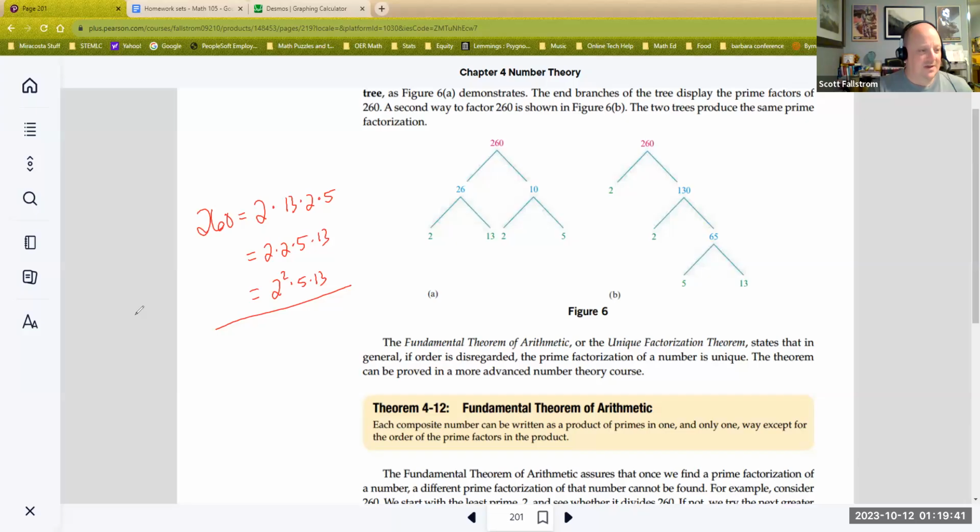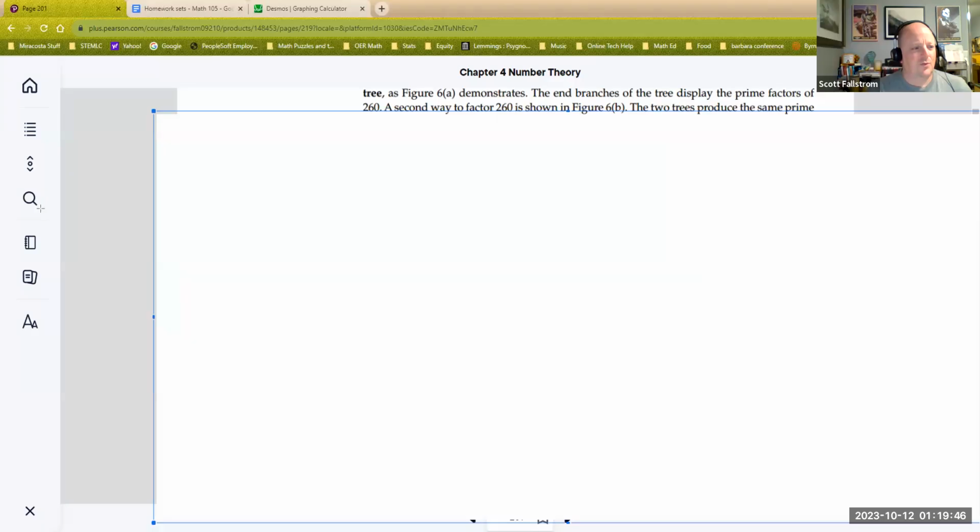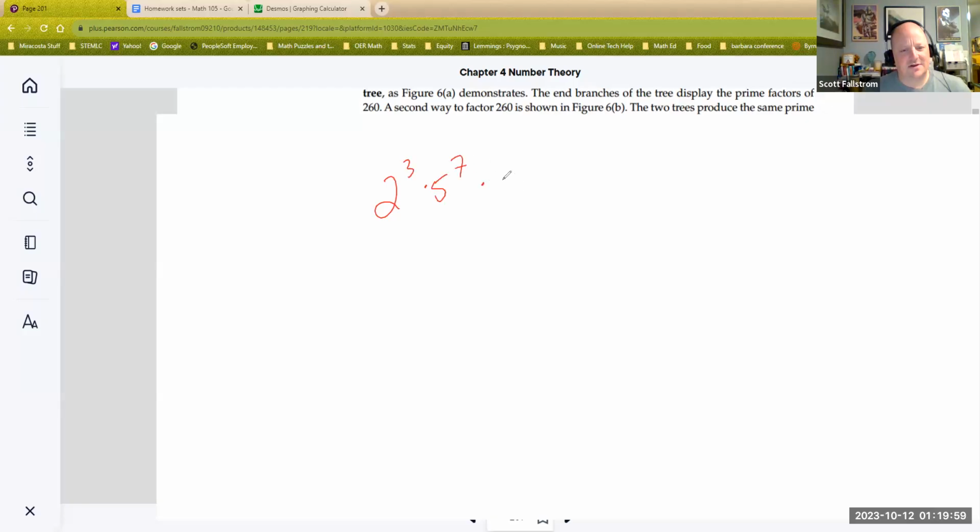So what good is a theorem like that? Well, what's great about it is that for you and your students, no matter what you do with prime factorization, if you prime factor and a different person prime factors, we're going to end up with the same results. So what that can look like is something like this: 2 cubed times 5 to the 7th times 11 squared, let's say. And over here, somebody else has their number as 2 times 5 to the 7 times 11 times something, and we just don't know what that other something is.